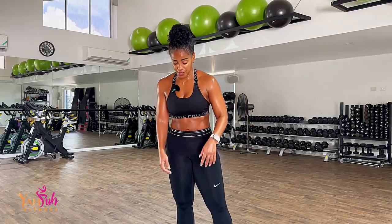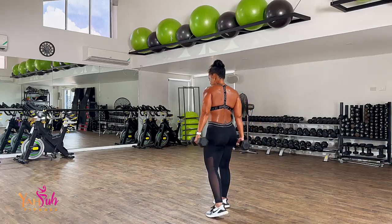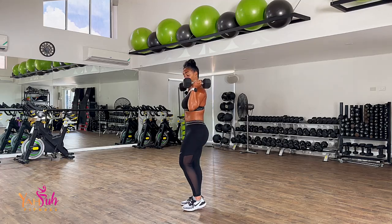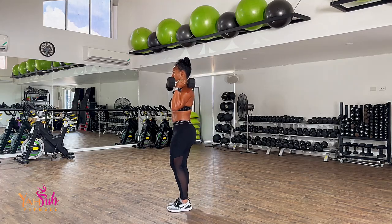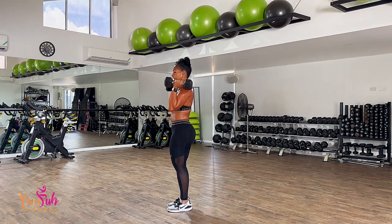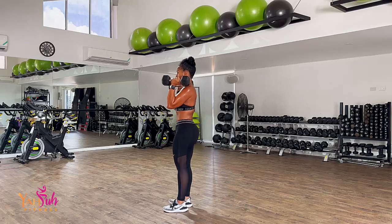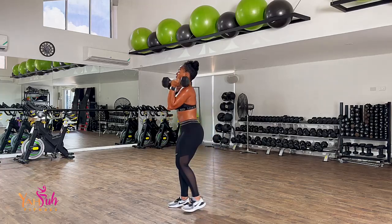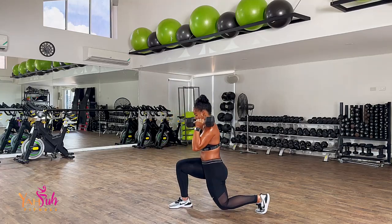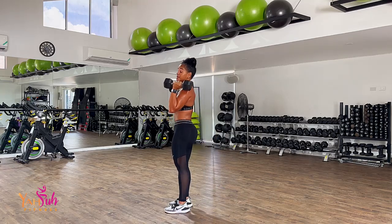Grab your dumbbells. I'm using the 15s, but I'm going to change my hand position. Still a rear lunge, but I'm going to keep my hands up. Working my shoulders. Here we go. Elbows in, tummy tight. So you can keep your hands by your waist if you want. And 1, 2, same leg. 3, chest up. If your balance is off, 4, you can turn your toe in slightly at the front. 5, almost duck-footed. 6, that helps me sometimes.